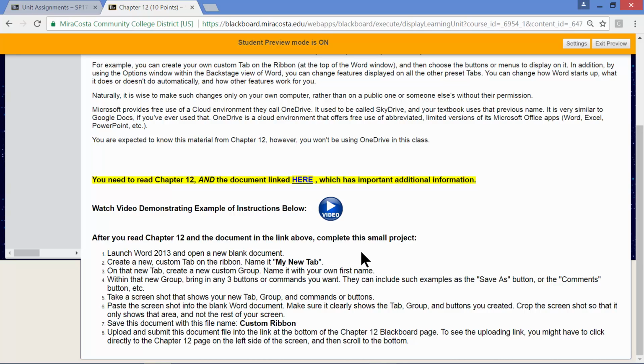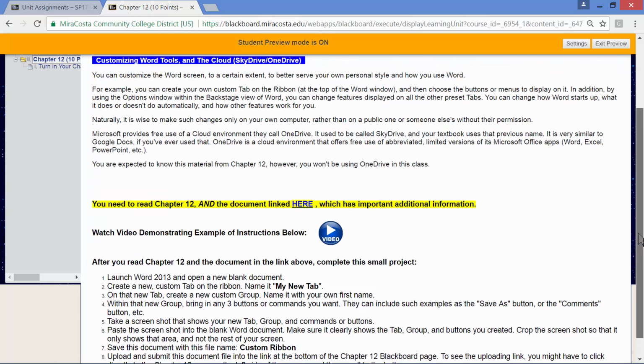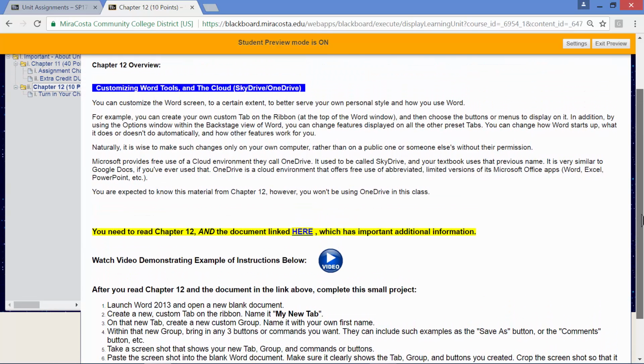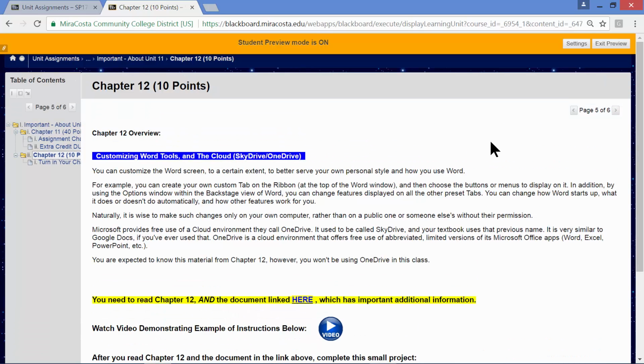This project is worth 10 points. It takes maybe 10 minutes to do, and these are the steps for you to follow right here. But if you would like to watch a video that demonstrates all of these steps, that's what this video link will do. So again, Chapter 12 is a brief project, very small, but you do need to read the chapter.